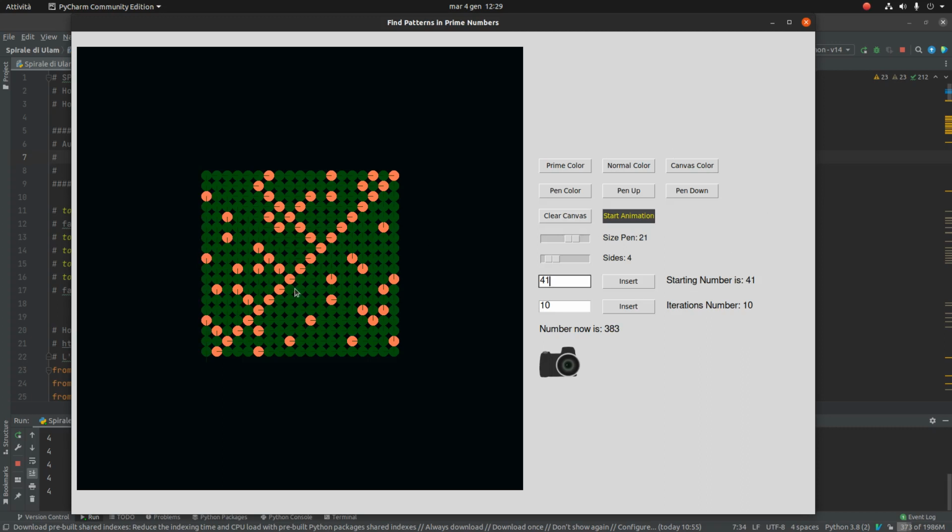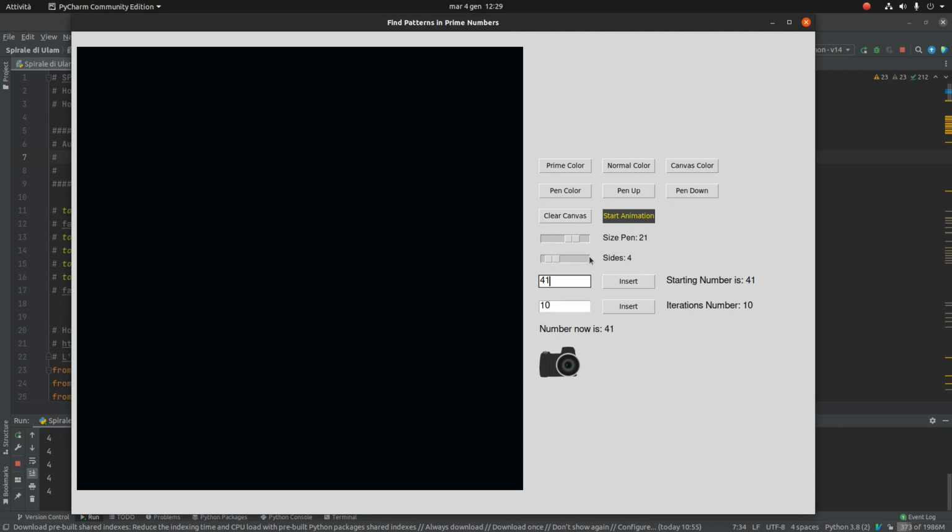So you can change the starting number, the number of iterations, the size of the dot, and also the size of the polygon. For the moment, the program works very well with 3 sides, 4 sides, and 6 sides in the hexagon.